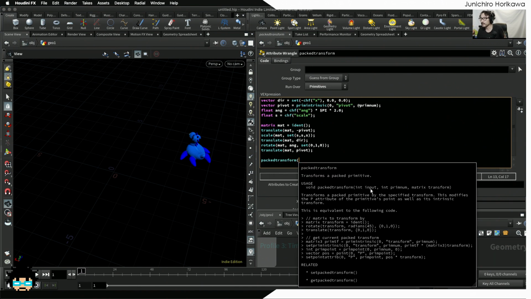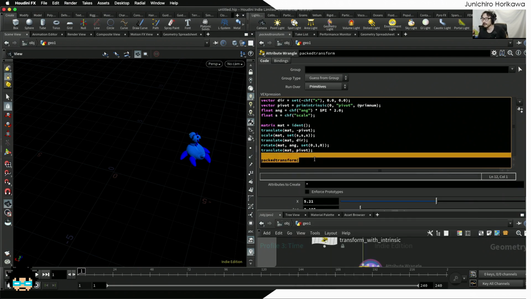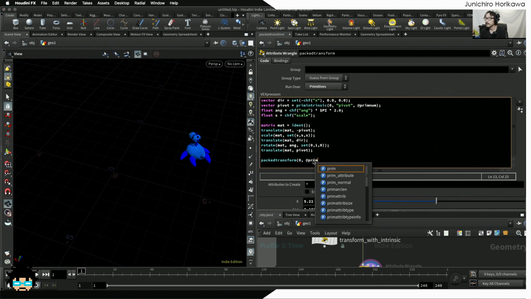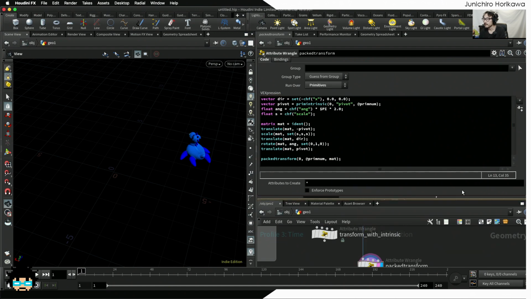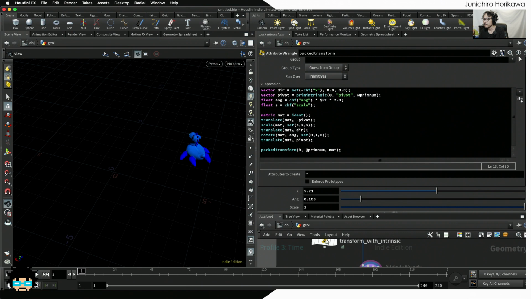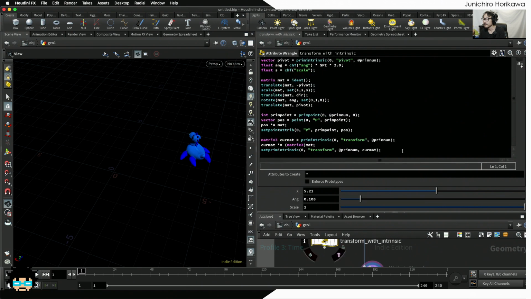And for this one, you need 3 inputs. One is the input number, in this case 0, and the second one is the primitive number, which is in this case prim num, and the third one is the 4 by 4 matrix to transform, in this case mat. So by using it, 0, prim num and mat, you actually get the same result that I did right here, accessing a primitive intrinsic like these.